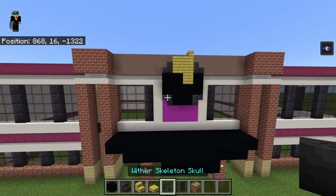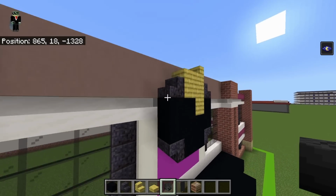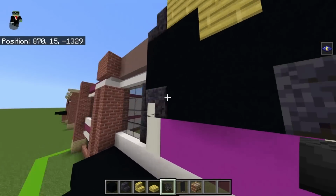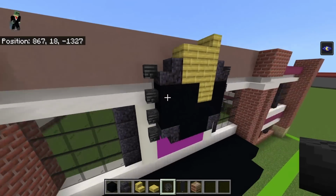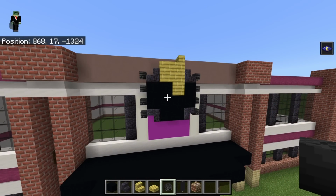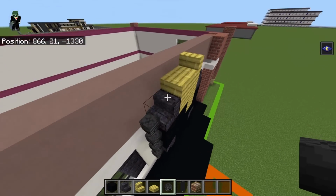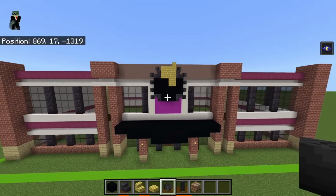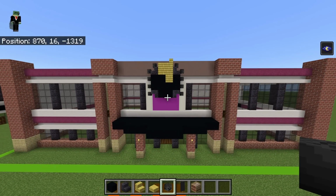Here's where it gets a little bit weird. Off of the sides of this particular wheel, you will place wither skeleton skulls off of the blocks. It'll be off of both the stairs and the black concrete. On top of the polished black stone stairs at the top, you'll also place wither skeleton skulls just sitting on them, which I will also have facing out just so we have that kind of texture all the same.